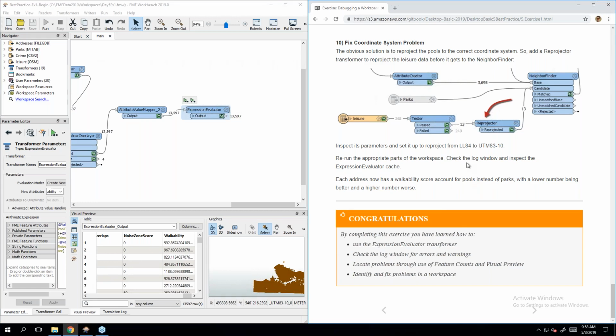Okay, so hopefully everyone got to that step. Sorry about the initial data snafus for some of you. Hopefully everyone has the correct workspaces now. Basically what we did in this workspace, we added this expression evaluator to calculate walkability, and then along the way we ran into a bunch of issues, and I showed you some steps you can take to identify and fix problems, to debug. The key steps we used were look at the source data, look at the log, trace back the transformation using feature caching through the different transformers until you identify the source of the problem, and then you can address it.